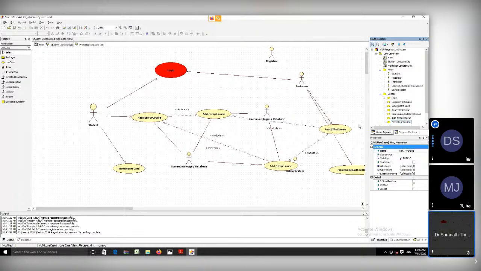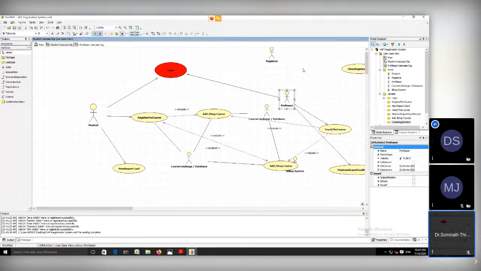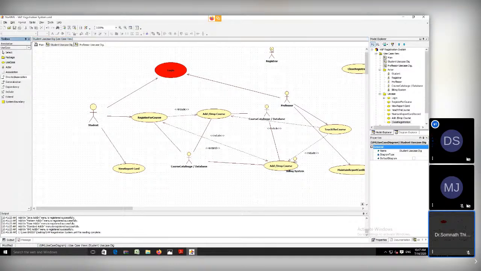So simply add this close registration and drag and drop this. So do this, then next, as I said, we have to decide the relationship. At the very first level of the relationship, we will start with a simple directed association. Just bring your cursor towards this notation, select this, and simply drag and drop this option.